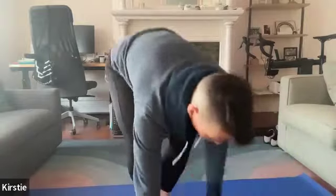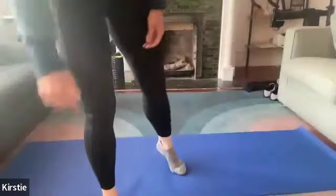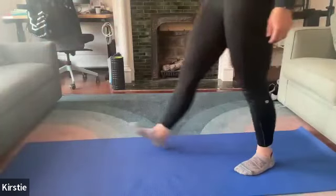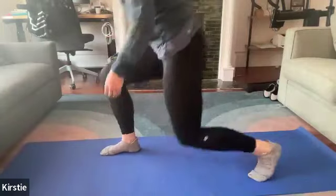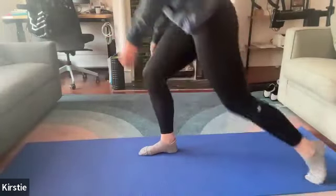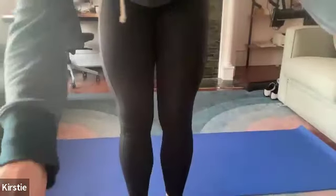Once you have your 10 air squats, right? Let's go ahead and do 10 total lunge steps. So that's 5 per side. If you're stepping forward, great. If you're stepping backwards, that's fine. Either way, your back knee does not need to touch the ground. Either way, I want 10 total, okay? 5 per side, basically we're alternating our steps.